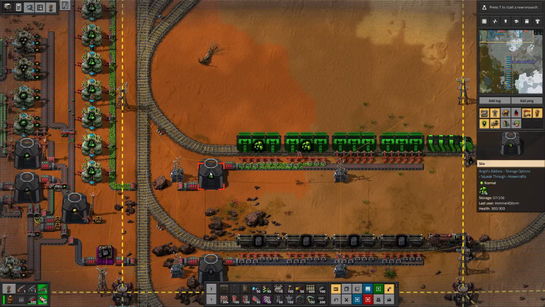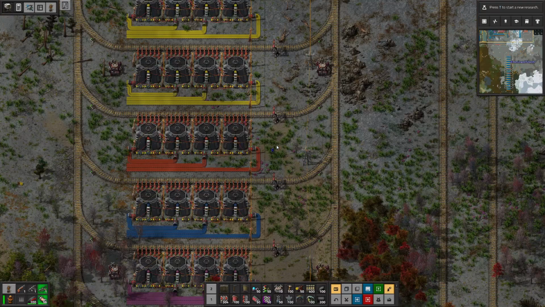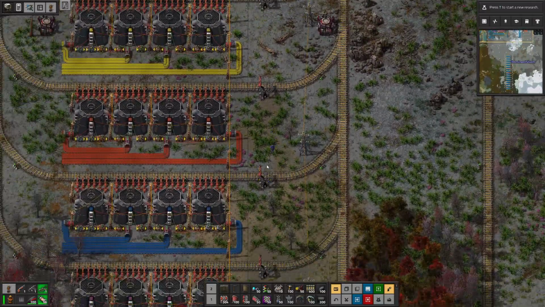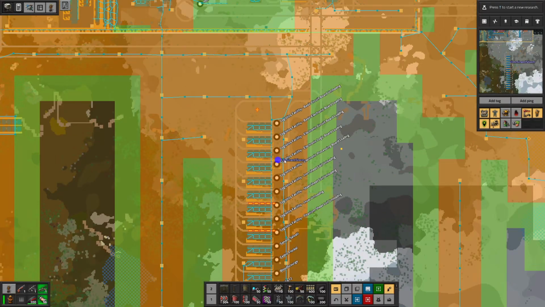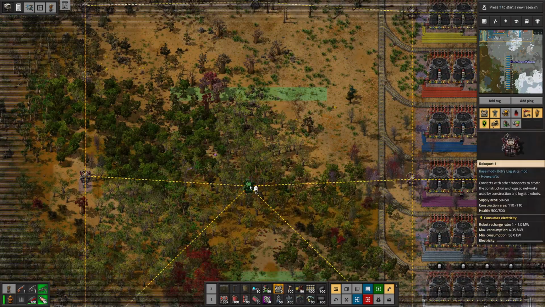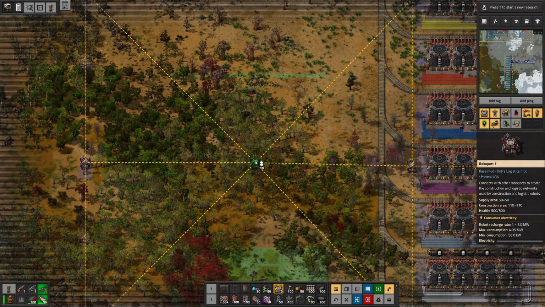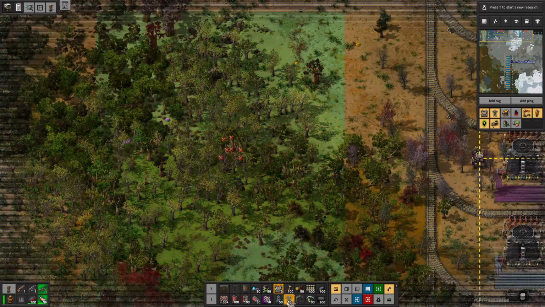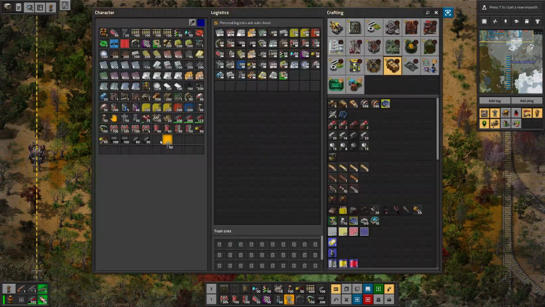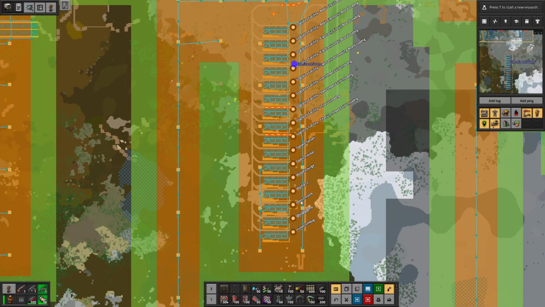I think we have plenty of capacity. This is going to be just a matter of expanding it. So, that's what we'll get around to at some point. I went ahead and filled in the roboports, which I probably need to do just a little bit more of. And got all of the loading areas built.